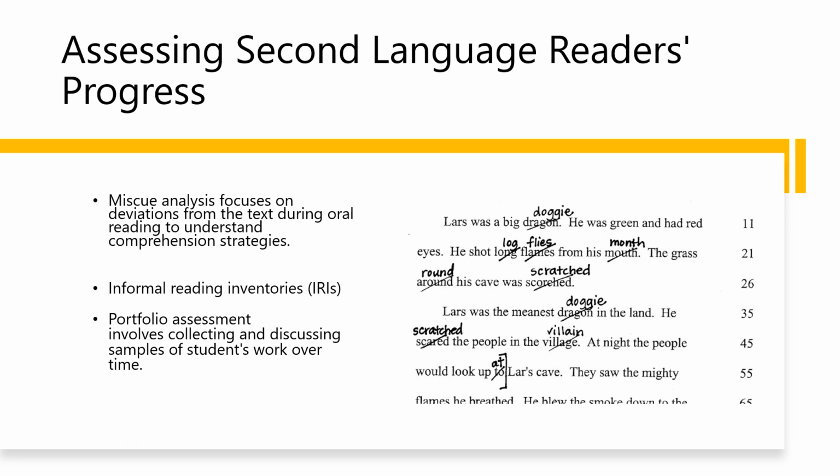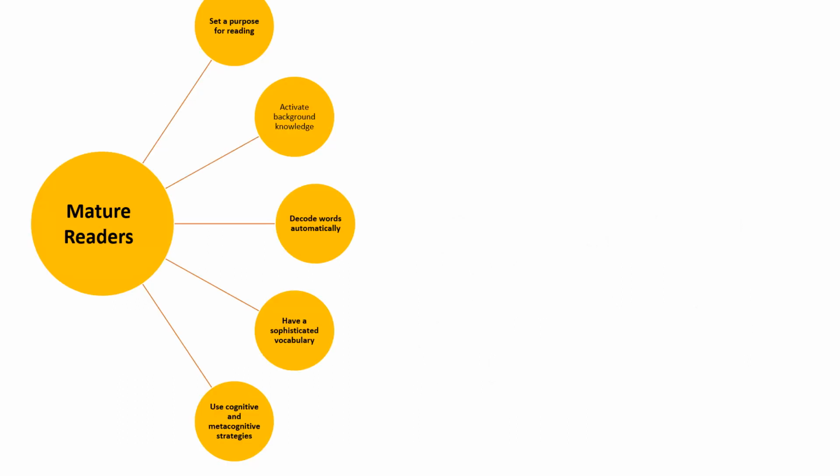Portfolio assessments are a collection of student work as a way of documenting student progress. This could be from their reading response journals or learning logs. It gives them an opportunity to analyze their progress and helps them assume responsibility for their learning. As students move on in their studies, they'll progress to more complex texts from the internet, newspapers, magazines, or what's written in their textbooks. We need to work on getting them to the point of being more experienced readers.